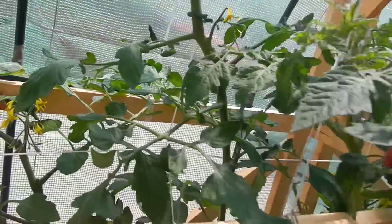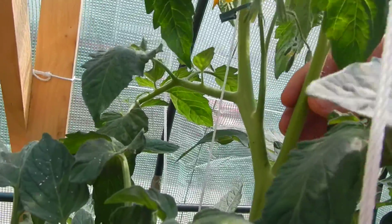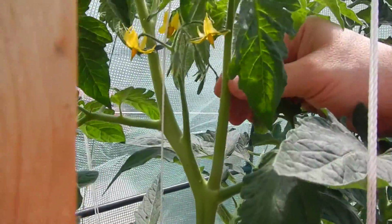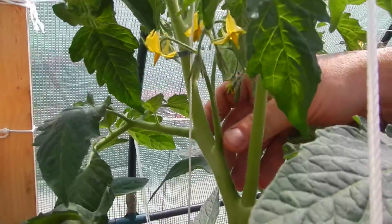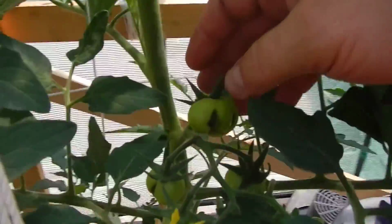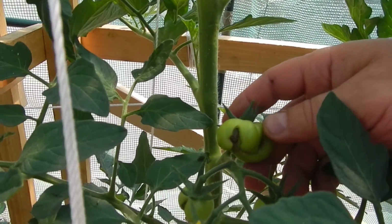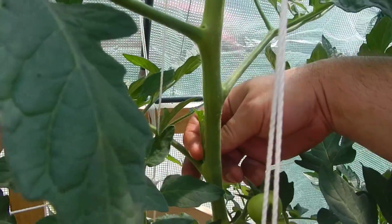Got flowers coming in everywhere. Don't see any tomatoes yet. They'll come along. Okay, so here's a flesh tomato. It's split into 2 now. I've got one going here, one going here. This is a huge sucker. I'm gonna go ahead and leave it, see how it does. But you've got tomatoes here. Yeah, they're cracked. But when they get bigger, we'll be able to cut that part out, and we'll still be able to eat those. Okay, but there's a sucker. I'll pull that off.